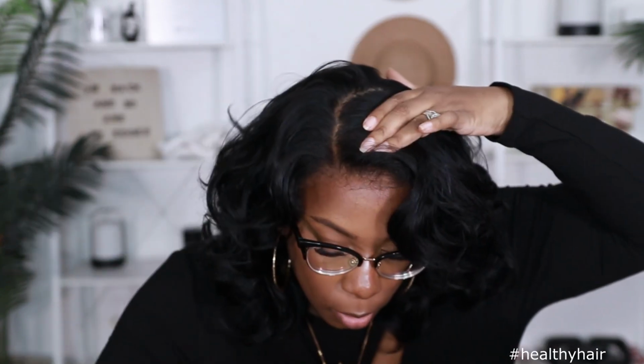I think I want to put on some hoops, and I need to fix my parting space because it's a little ashy. Using my Mocha 360 again. I'm gonna put on some lip gloss. Okay, and I think we are done with this look, y'all.